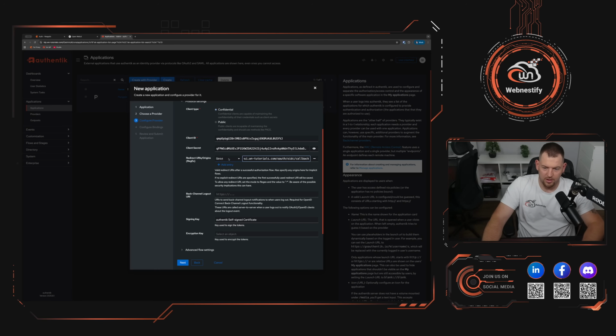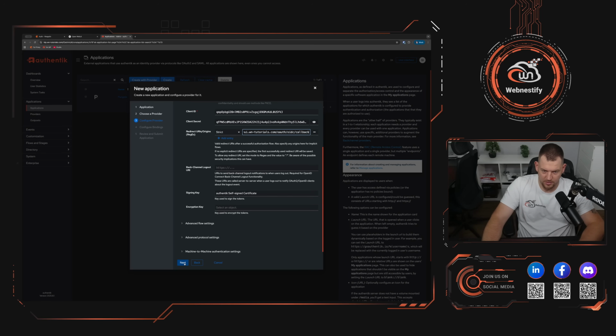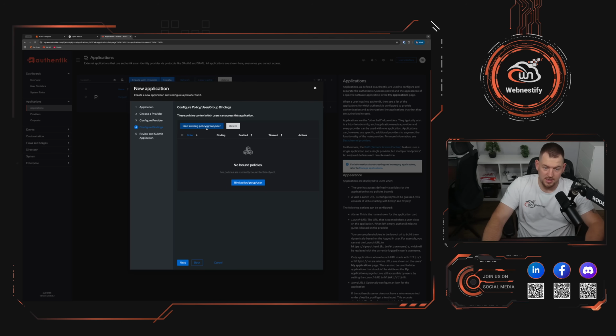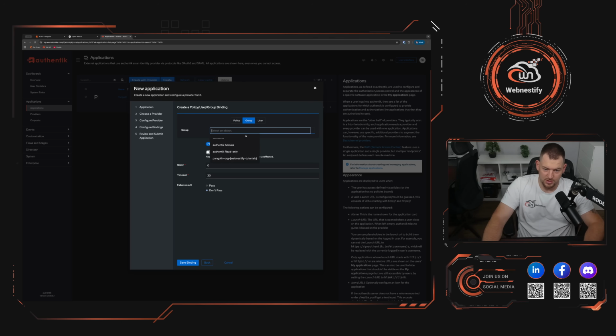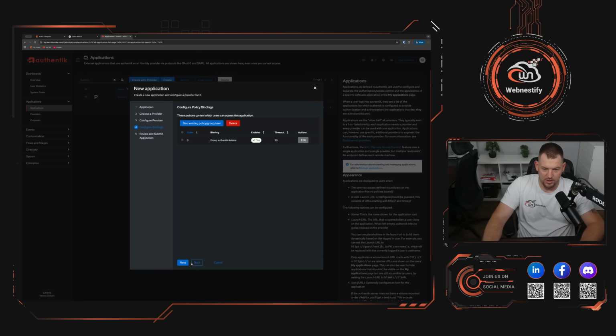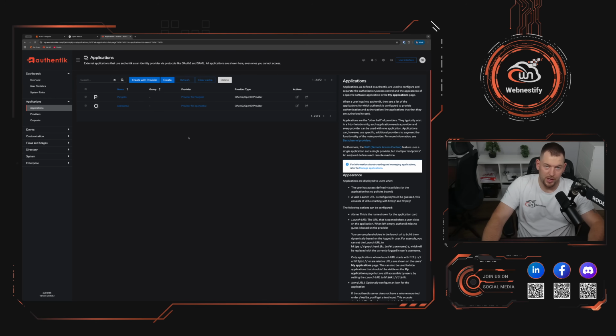Let me put it there. And also it needs to be strict. And after that, you can click next, and then you can assign to your users group. That's completely up to you, to which groups and users you want to give it. And you can save bindings, go next, and submit, and we should have our new application.